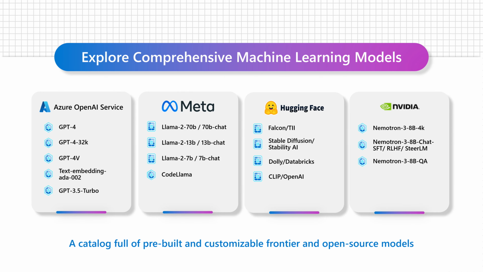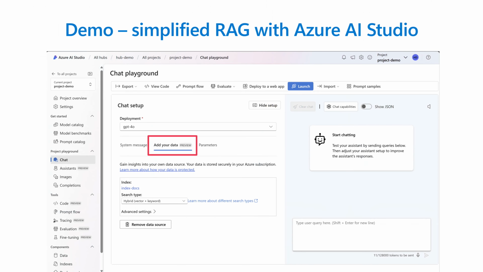Azure AI Studio supports lots of LLM models, like the ones provided by OpenAI, like ChatGPT, some models provided by Meta, like the Llama models, other ones provided by Hugging Face, like Falcon, or the ones provided by NVIDIA, like Nemotron. And there is a lot more, like the ones provided by Microsoft, which is Phi 2 and Phi 3 models. So what we want to do in this video is perform RAG in Azure AI Studio.